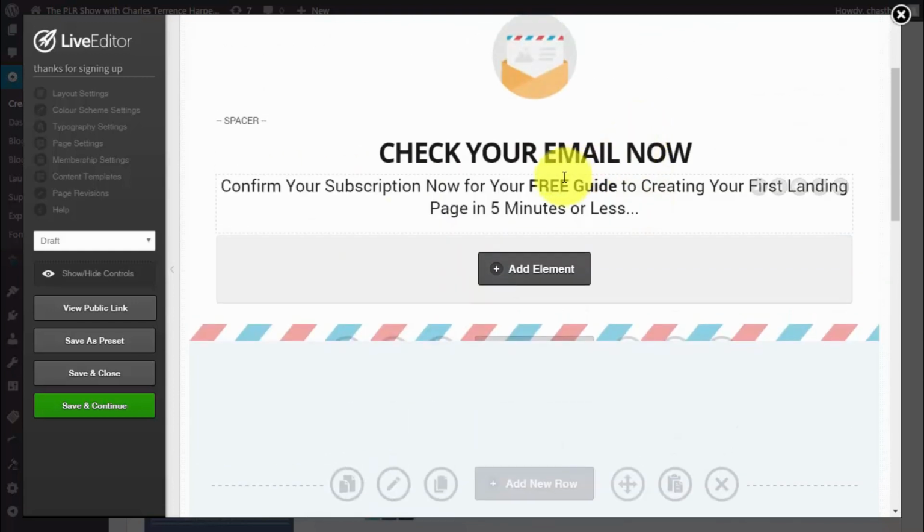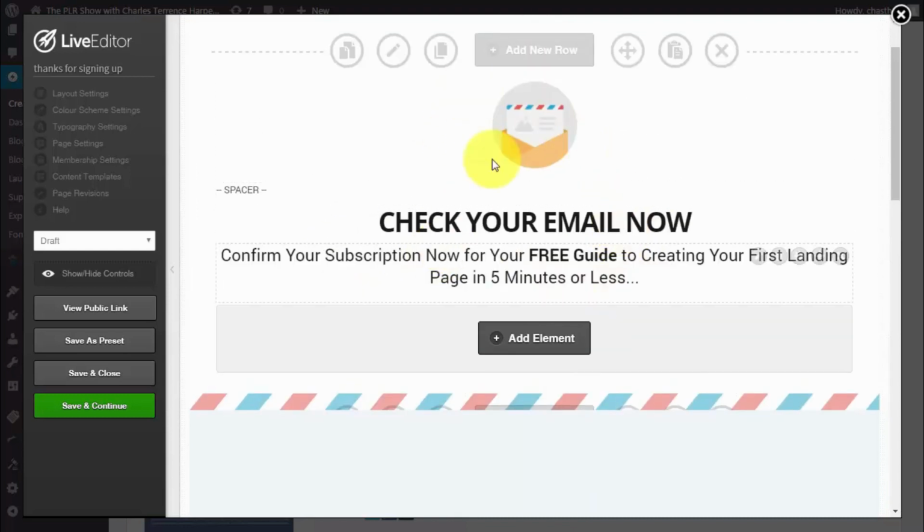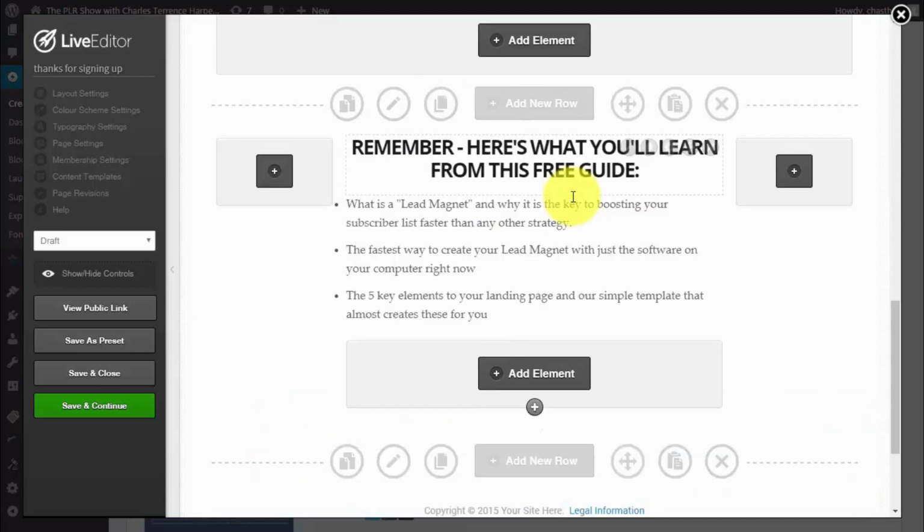Don't assume that they have done this, and don't assume they know how to do this. You want to make sure that you tell them, and if you even want to go one step further, you can autoplay a video on this page that shows them exactly what they need to do. You'll also typically get the opportunity to add in some more copy. Once again, you are giving them incentive to go and actually get the giveaway. So you want them to go and confirm.